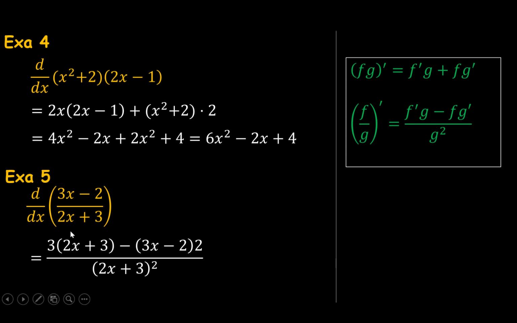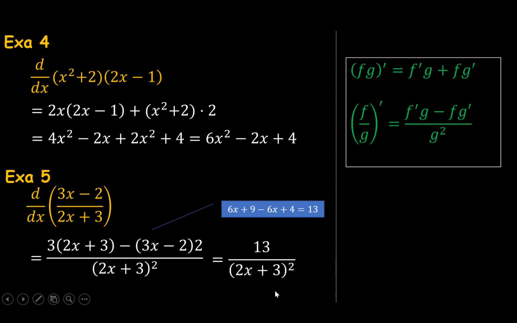Now we're going to simplify the top, and the bottom is already in a nice form. We don't need to simplify. To simplify the top, you simply multiply this into the parentheses and then combine the like terms. So here's the result. You multiply this, you get a 6x plus 9, and then minus 6x, and then plus 4. Here we have a plus because you have a negative and a negative. And 6x and 6x cancel each other, and 9 plus 4 is 13. So that is your final answer.